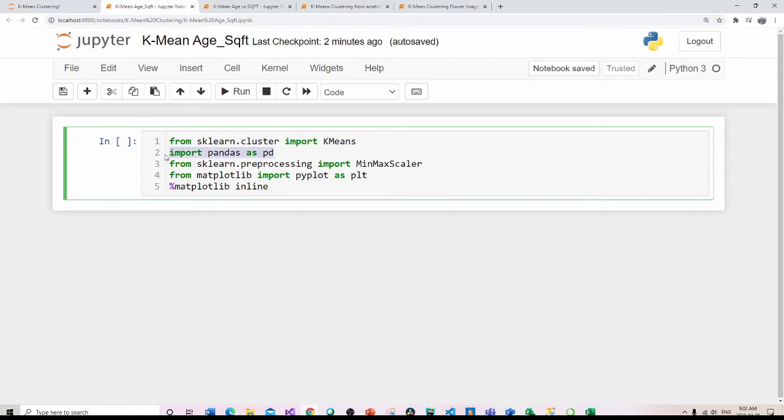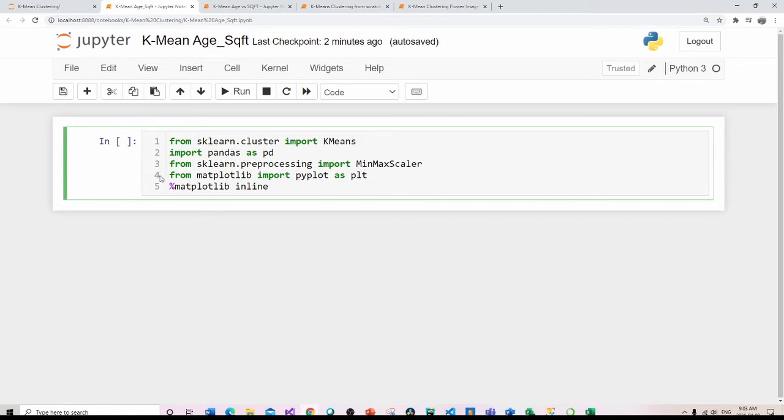Typically we import pandas. And in this one, we're going to do from sklearn.preprocessing import MinMaxScaler. We've done this one before in the past as well. This is when we want to scale our values into a certain range that we want. If your sample values are between 1 and say 1 million, you want to get that down to a manageable scale that you can use in some of your charting.